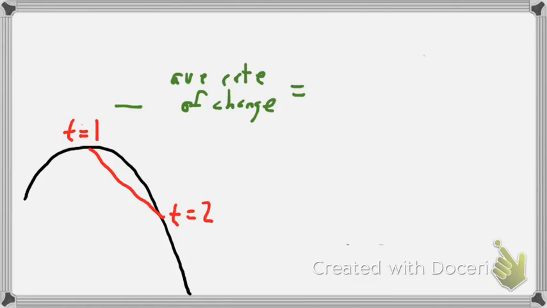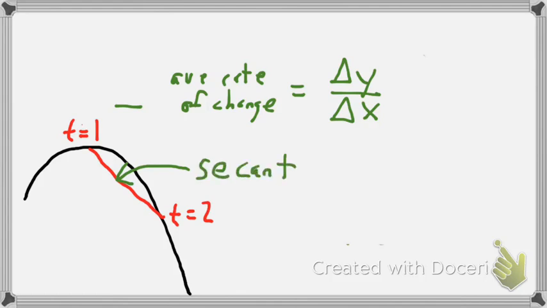I'd like to take a moment to summarize what you're doing whenever you find the average rate of change. We've already talked about how when you find the average rate of change, you're finding the change in y over the change in x. But in terms of calculus, what we're actually doing is finding the slope of the secant line from the initial point on the graph to the terminal point on the graph for the interval that you're looking at. We found the slope of the secant between when the time was equal to 1 and the time was equal to 2. And always when you're trying to find an average rate of change, you're trying to find the slope of the secant line connecting the 2 points on the interval you're looking at.